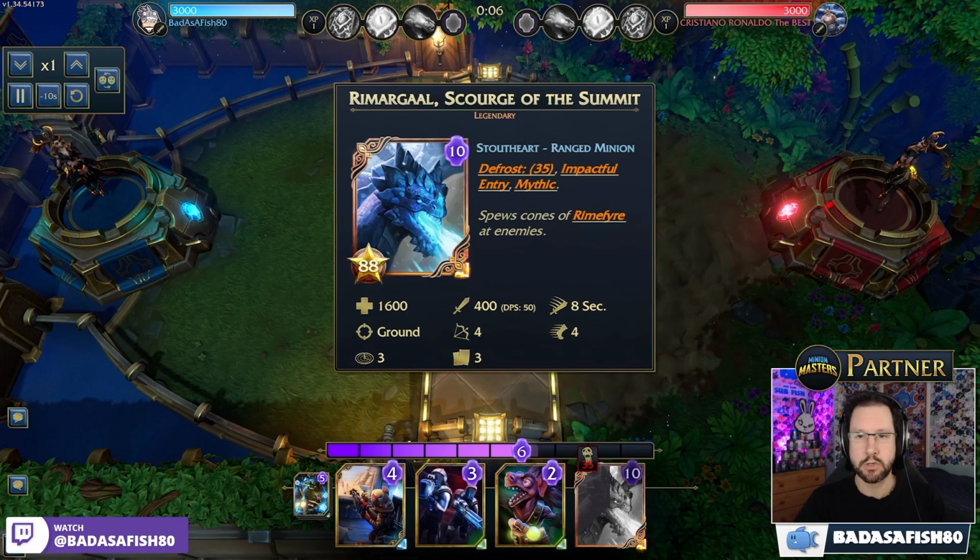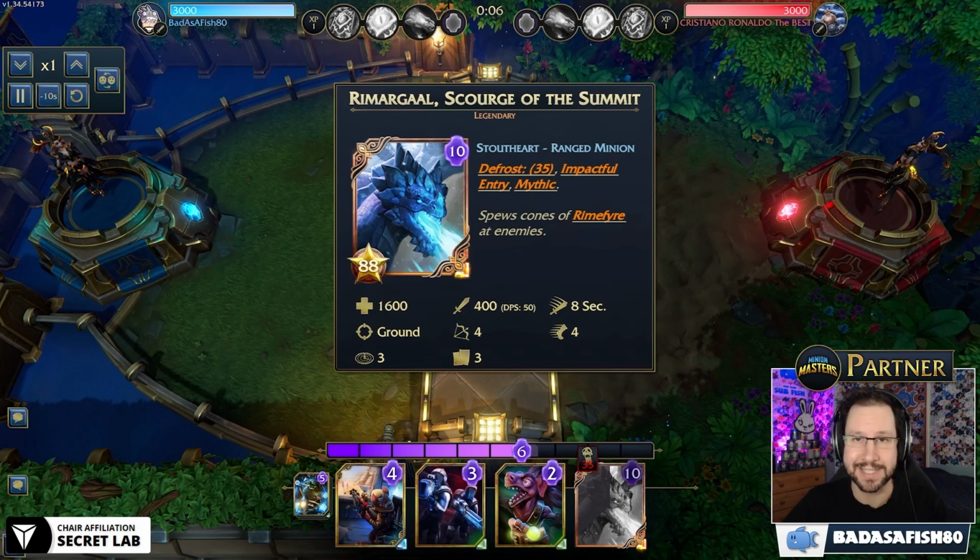Now, it's the second large dragon to come into the game after Nirvir the Fallen. It's important, I think, to discuss the similarities between this card and Nirvir and, of course, the differences. So, if we have a look at it, this has 1600 HP, Nirvir has slightly more at 2000. This has 50 DPS, Nirvir has slightly less at 40. But also this has a freeze mechanic, as we'll see a bit later, which will substantially reduce its DPS. And one of the most important things to note is Rimargaal cannot hit air. Nirvir can hit both ground and air. Rimargaal cannot hit air. It needs some support.